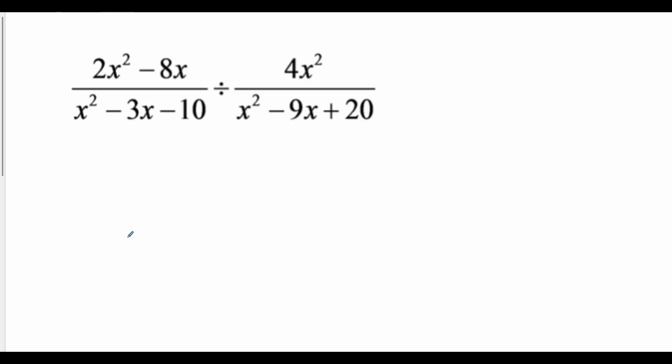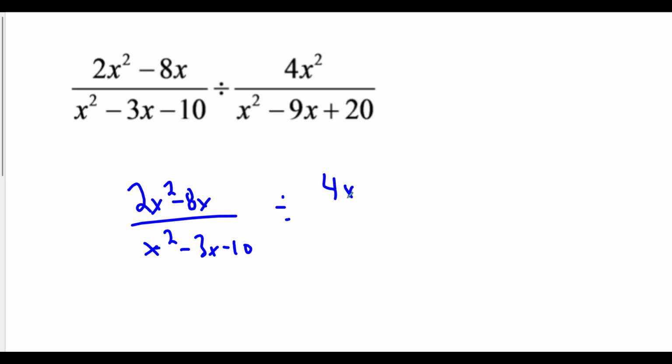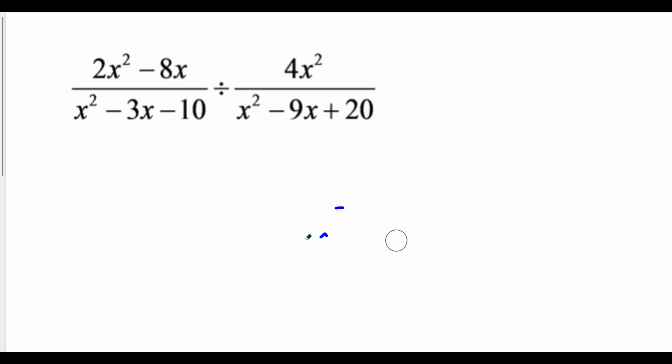So let's do this. 2x squared minus 8x over x squared. All right, so I just rewrote the question because I like to waste time, I guess. Let us just factor. So let's factor the top. What's common between this guy and this guy? And you can factor out a common factor of 2 and a common factor of x.